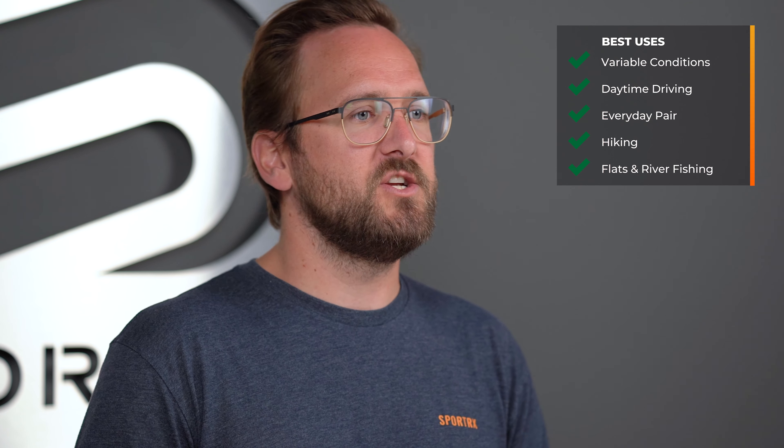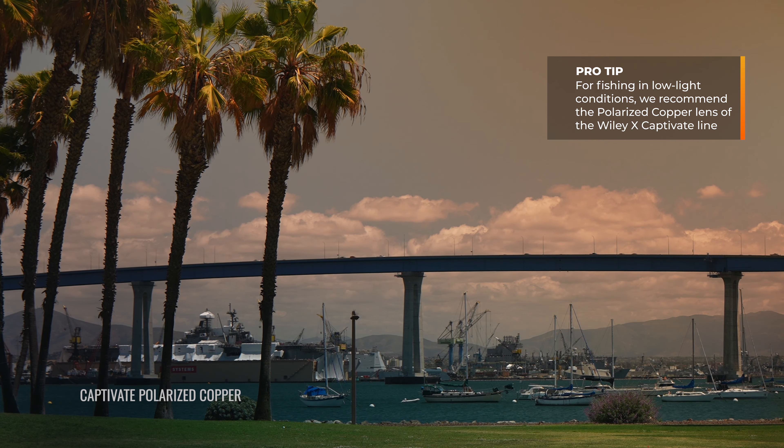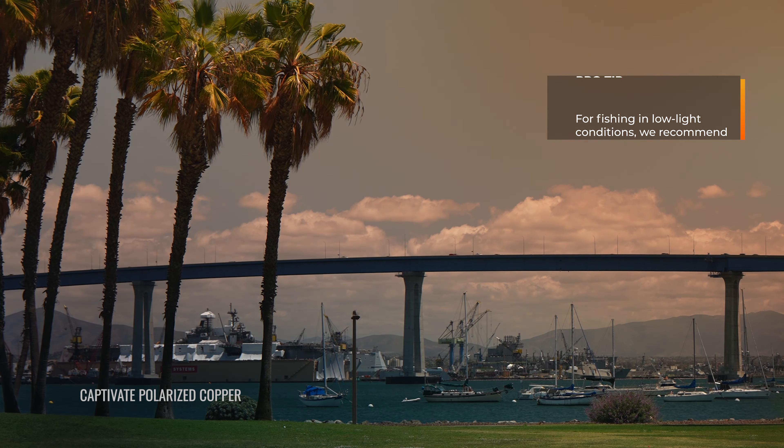So if you're looking for a good lens for any specific sport but also want to wear it for everyday use, this is a really good lens to go for. Activities with green landscapes like hiking are great, and it's excellent if you live in any variable climate thanks to that boosted contrast, especially on overcast days. We absolutely love it for shallow water fishing, flats fishing, and even river fishing as long as you have a lot of light. If you're doing river fishing with a lot of tree cover, maybe not the best lens because of how much light it blocks — I'd point you more toward the copper with no mirror lens. But this is a really good lens for shallow water sight fishing because it's easier to spot and track the fish. That green mirror coating helps block that excess light, making shallow water fishing one of our top sport picks for this lens.